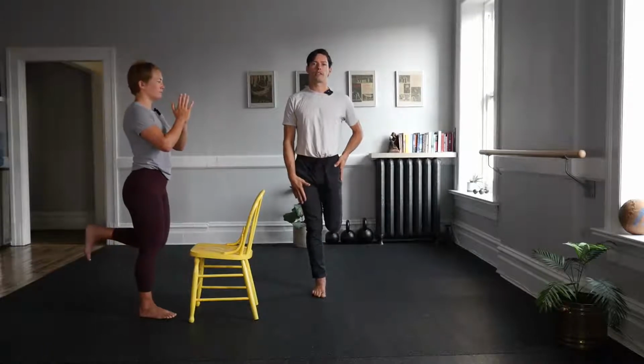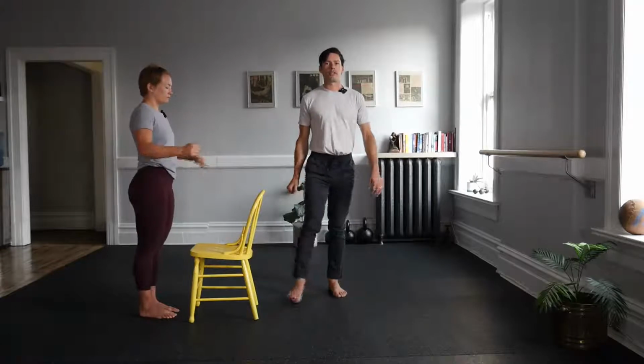Think about driving that action through the femurs, pull push on the floor, pull push on that apparatus like the chair, return to center, and from here, gently lift up the foot, extend the hip to parallel quads, and then straighten out the knee. A little bit of a shake and a reset.